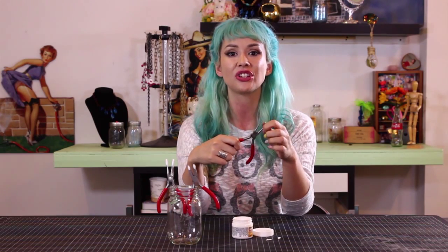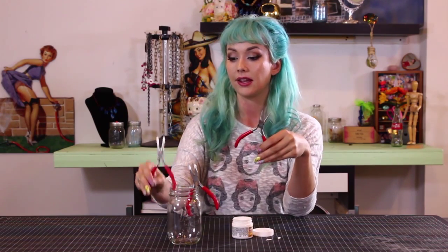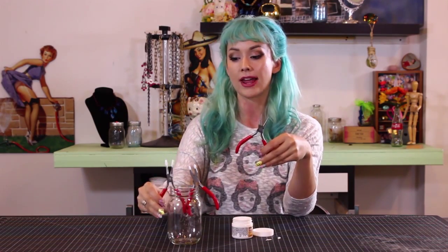Voila — see, it came off easy. You want to remove your rubber coating when it starts to get tarnished, looks kind of yellow and nasty, or maybe you got some little tears in it. Go ahead and completely remove it and start all over again, or you can add another coat on top of your previously dried rubber coating to add more thickness, or just start over if you didn't like how it came out.